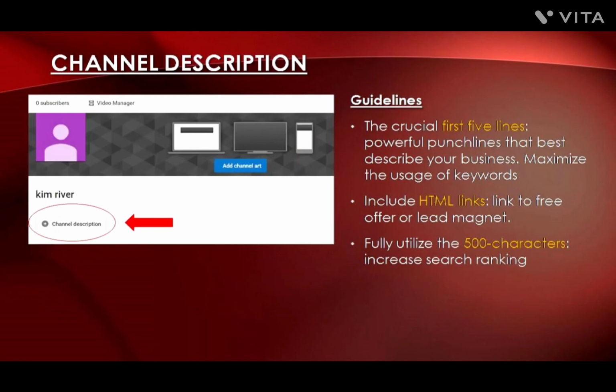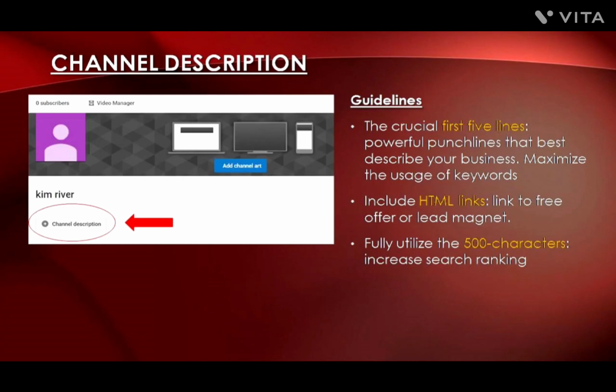The last step to customizing your YouTube business channel is to fill in the channel description box. In this text box, enter a description of your brand or the type of content that you plan on sending out. As you write your channel description, be mindful to craft it according to how it will appear across the site and around the web. You'll need a description which includes your most important content that can best describe and represent your business. Here's a recommended guideline for you to refer to when you draft your channel description. The crucial first 5 lines.